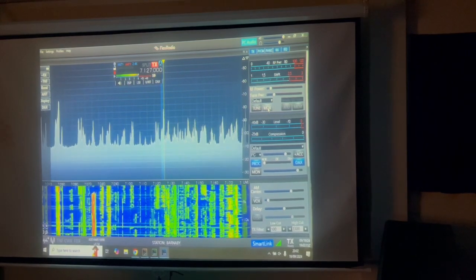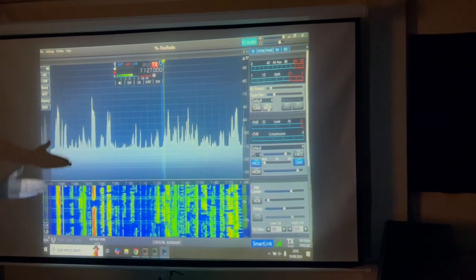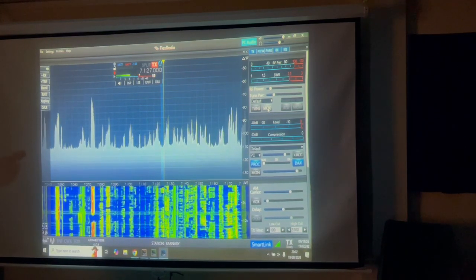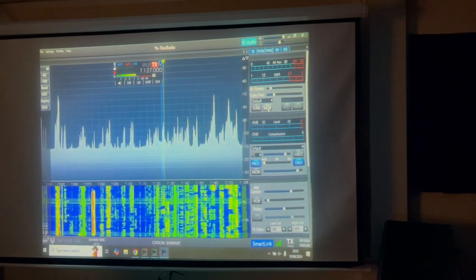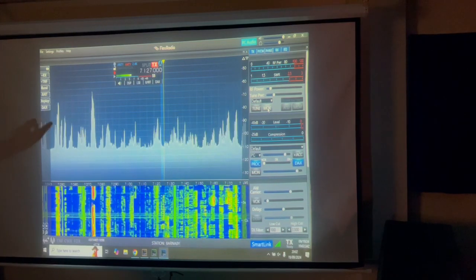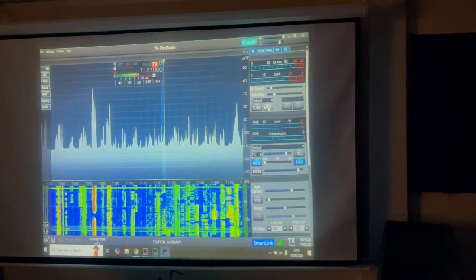The API also gives you access to everything. So if I wanted, right now I could be recording this spectrum, sending it to a different machine, demodulating it, sending the audio to an AI, searching for a specific call sign, and getting it to send me a text message whenever it hears Eon on air. You can do all sorts of stuff with it. That's really cool and very scary at the same time.